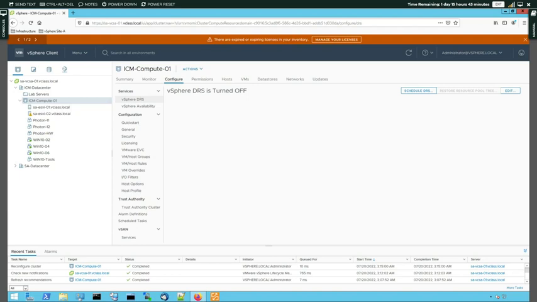Then we added ESXi hosts to the cluster. So we dragged the ESXi hosts into our cluster ICM Compute 01. Then we made sure that both ESXi hosts are configured for vMotion. So we checked that there is a VM kernel adapter that has vMotion enabled. After that, we created a load imbalance. We started 3 virtual machines on the same ESXi host. And in addition, we started a CPU intensive script on 2 of the virtual machines.